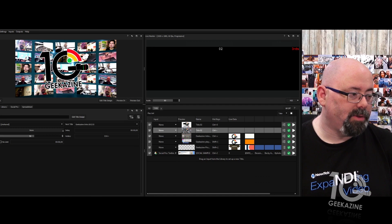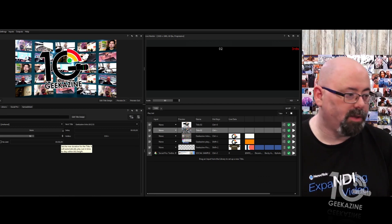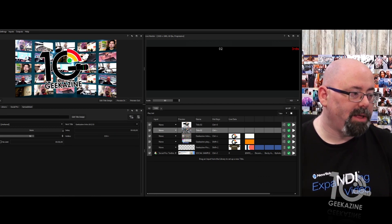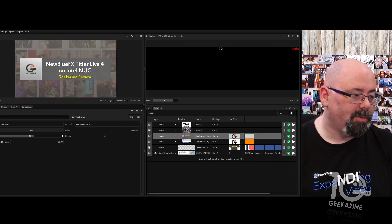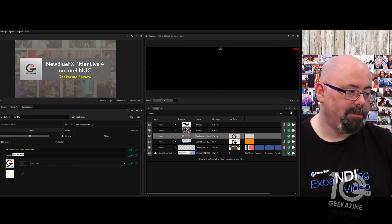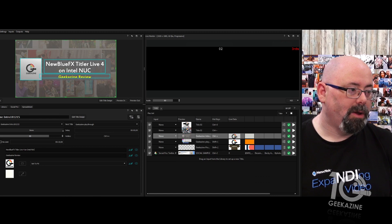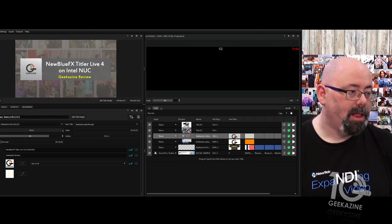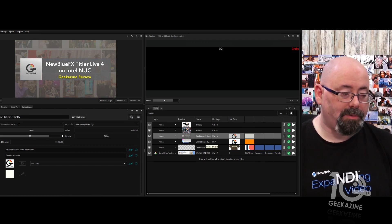Here are the attributes for each title. As you can see, you can assign a hotkey; if there's audio, you can change the audio. You can set a duration — no limit, or close out after six seconds and go to the next one. In some cases you can even edit text directly here — I can just click on a field and type in the name for the next review right there.